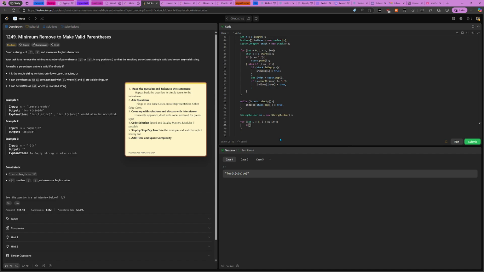If not indices i, SB dot append s dot charAt i, and that's going to add the character at the index that doesn't need to be deleted, right? And now we're going to need to return the string, right? So return sb dot toString.